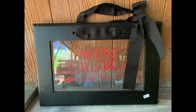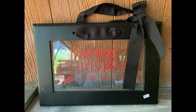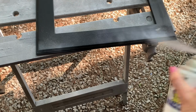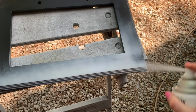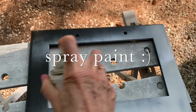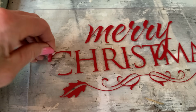Here's a frame and a piece of glass that I picked up at Goodwill, and I paid $2.99 for it. As you can see, somebody had cut out some vinyl lettering to spell out Merry Christmas and applied it to the glass. It's going to be real easy to remove it. I did take the glass out and remove the ribbon, and now I'm going to give it a fresh coat of white chalk paint. I love to use the Rust-Oleum, and I usually like to use a flat matte finish.